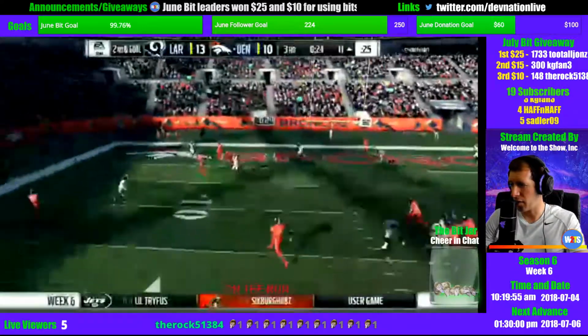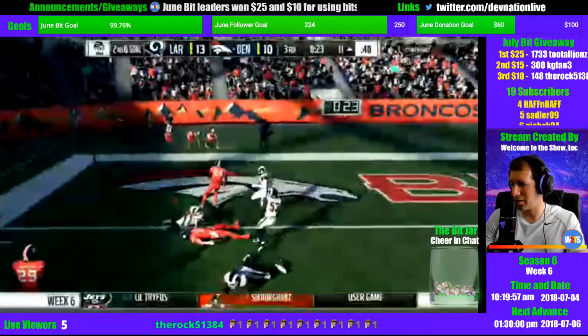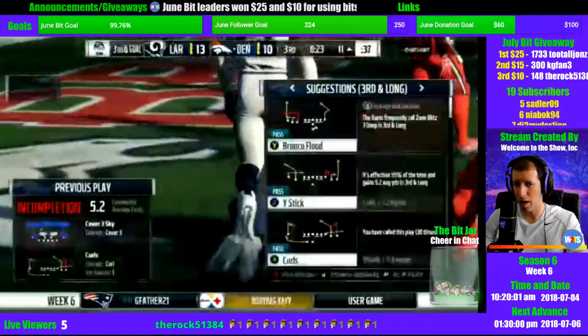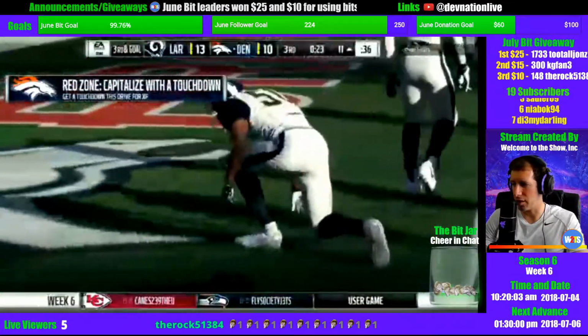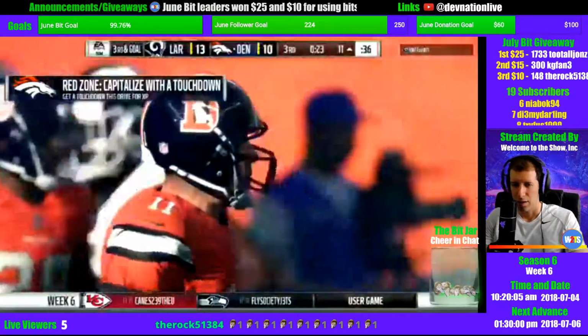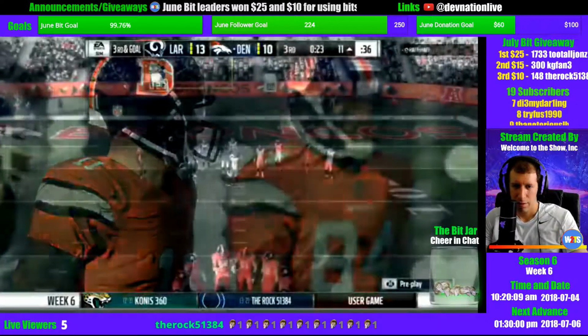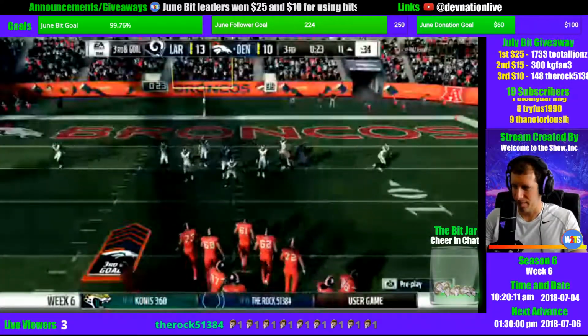Or here, run it with the QB is another good option. And this is a throw on the run, and incomplete there. A nice hit, a little free ball incompletion, though. It brings up third down, and it is a bit dangerous. You get a tight end like this, and you know he's looking to dish out punishment, but here he's the one that has to absorb the contact, and as a result, unable to hold on to the football.